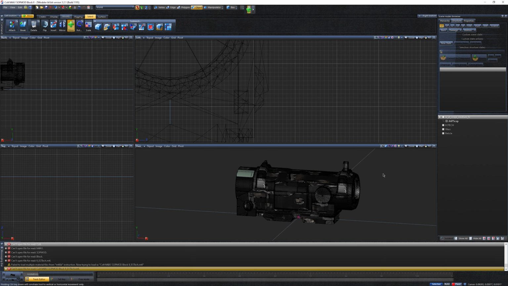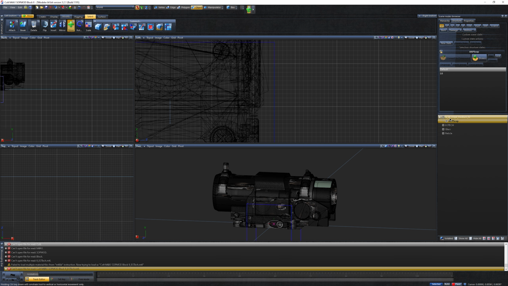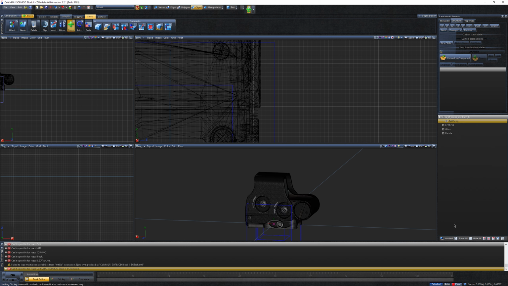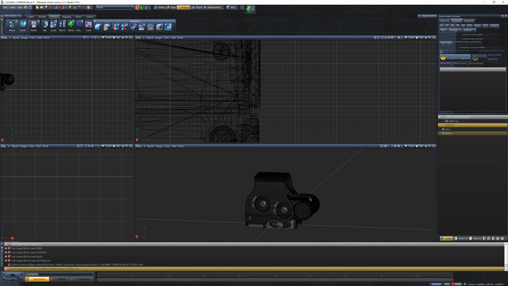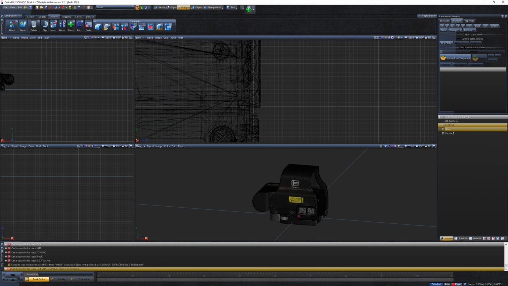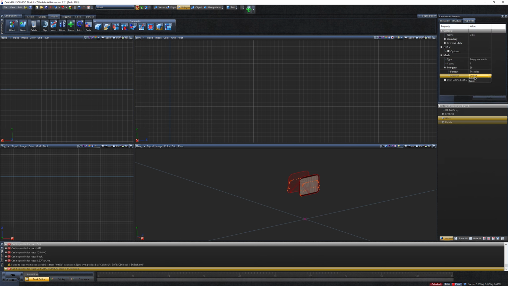Now we can animate the scope. First, make sure your materials are correctly applied to the scope, or it will not display correctly in GTA 5. As I've mentioned many times before, the process is the same. Just repeat the steps you've already done. Simply change the materials and attach the models.